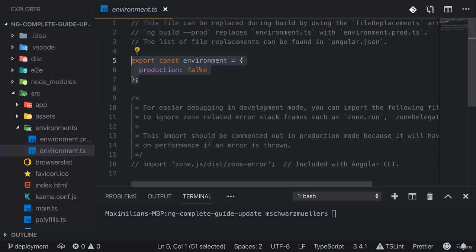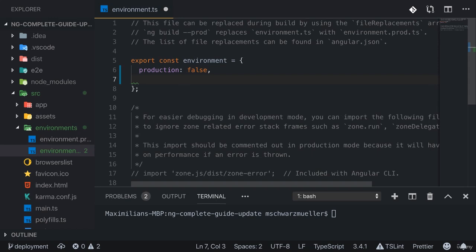You can add key value pairs to that constant. For example, if you were using an API that requires some API key, and actually we are using something like this, and hence I will show you how to use this environment variable in a second. If you are using something like this, then you can store that API key here. You can import that environment constant here into your files to use that API key.